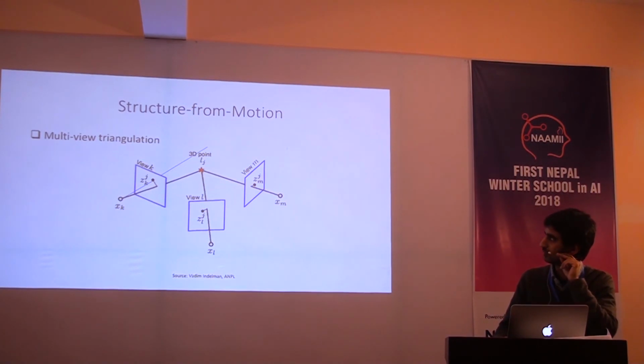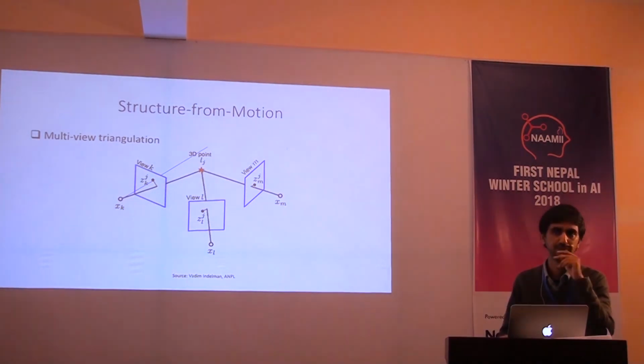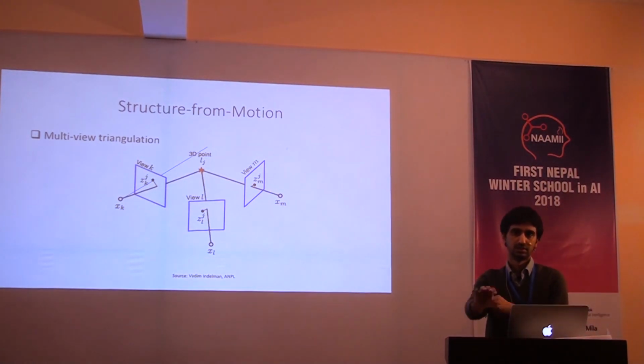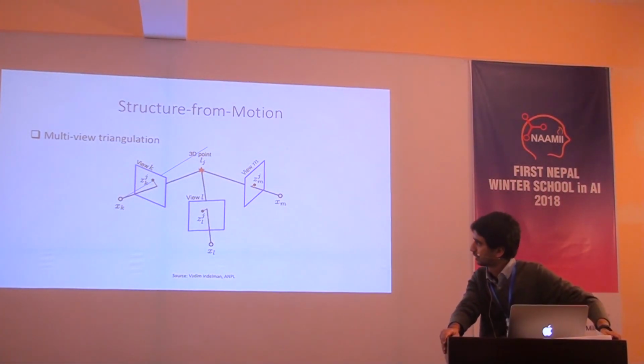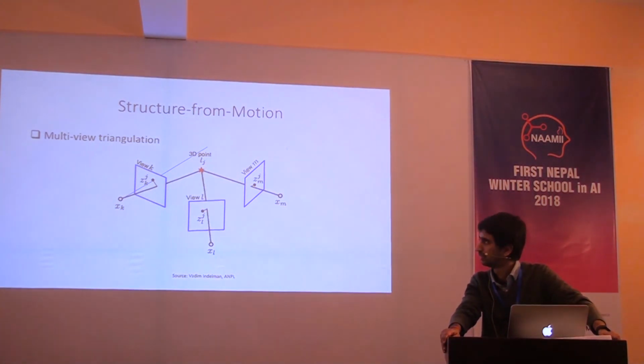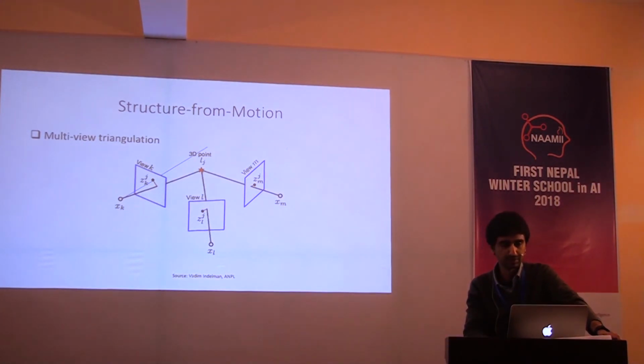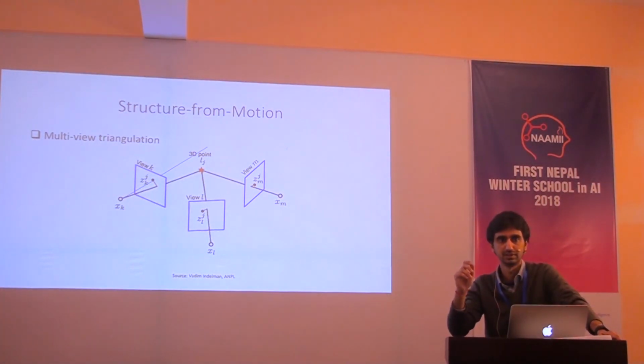The next part is what we call bundle adjustment. This is an application of the optimization we studied today, especially Levenberg-Marquardt. But I don't think we will have time to do this in the lab sessions. What happens is that sometimes you have noise in your correspondences. They are not wrong, but they are slightly off.